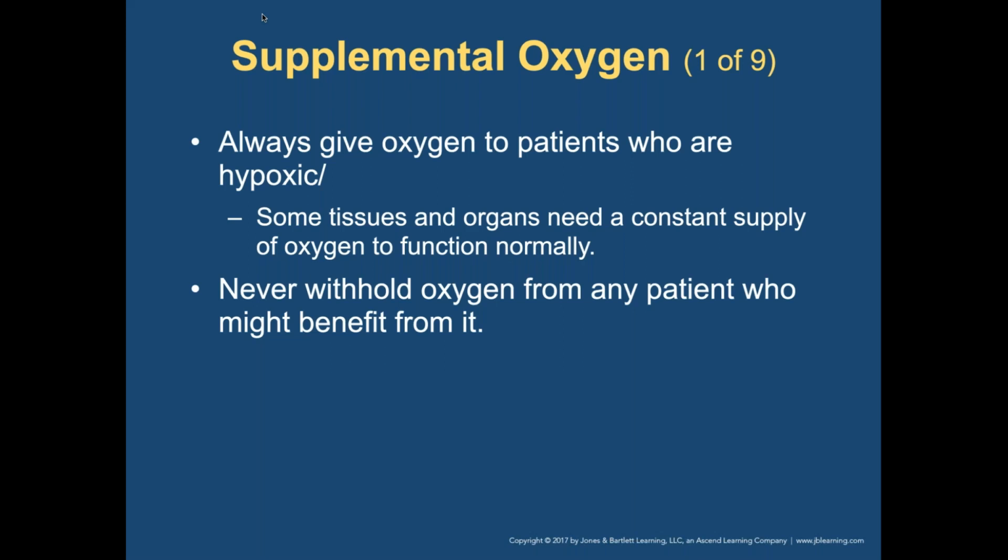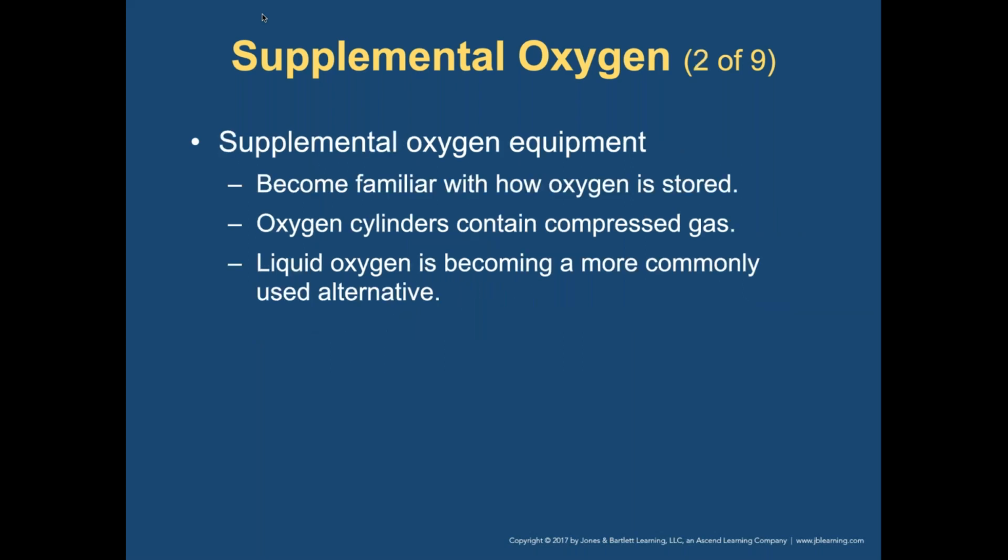When ventilating any patient in cardiac or respiratory arrest, use high concentrated supplemental oxygen and don't even worry about their O2 sats at that point. The 100% rule goes out the window for a couple of exceptions. If you're doing CPR, that's one of them. All right. Stroke patient, that's another one.